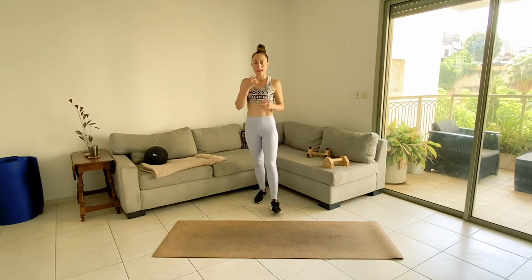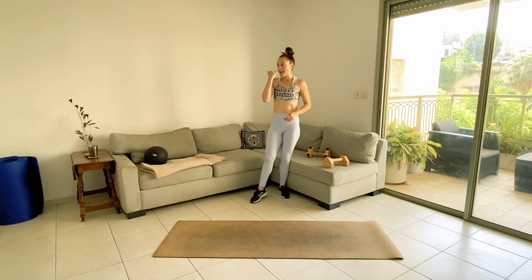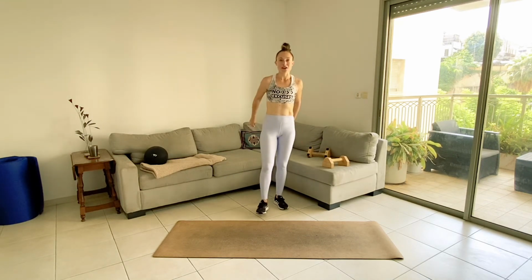AMRAP stands for as many rounds as possible. The first round we're gonna do together, we're gonna go pretty low and slow, also to have us recover faster. So we're not recovering in full rest, we're gonna recover while we're moving, but we're gonna go slow. And we're gonna do it together. And then we're gonna go all out and kind of get into competition.